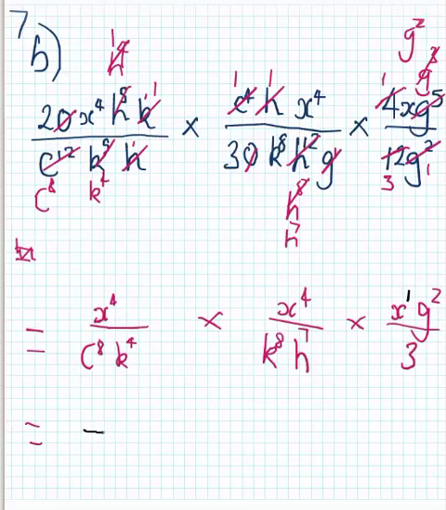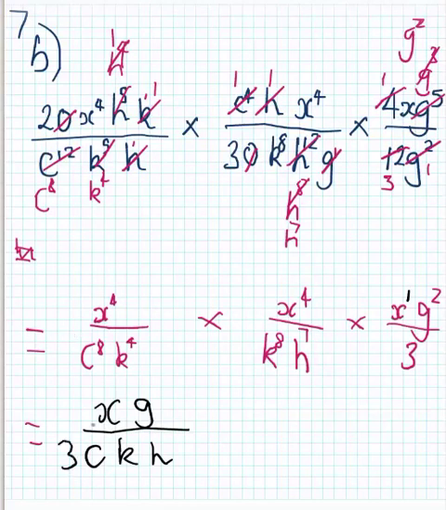So we can get our vinculum ready. You can get your bases ready on top. I'm going to have x's on top. I'm going to have g, no more other letters or variables. On the bottom, I've got c, I've got k's, and an h, and a 3. And if I have a look, I've got 1 times 3, so my 3 can just sit out there.